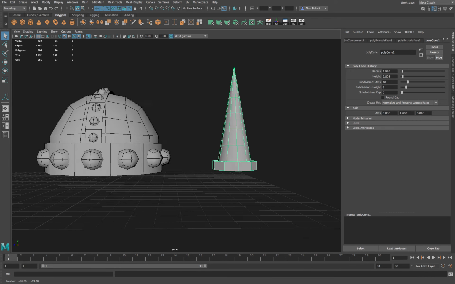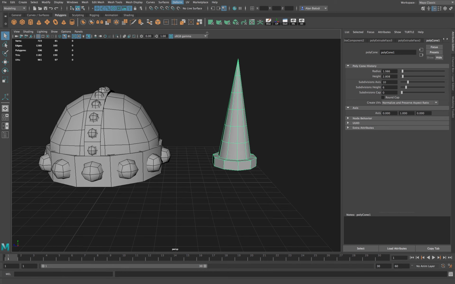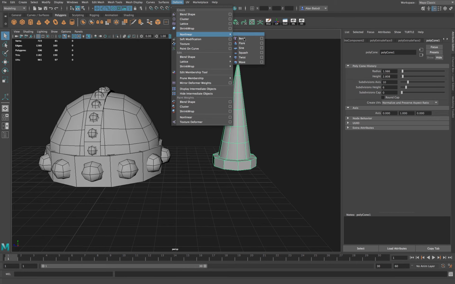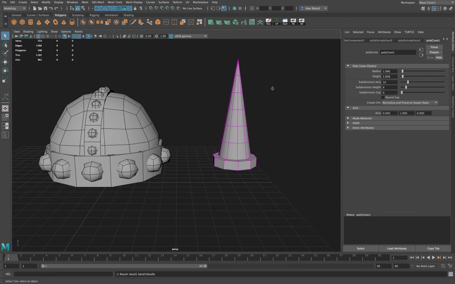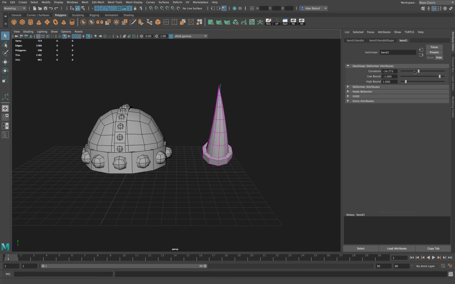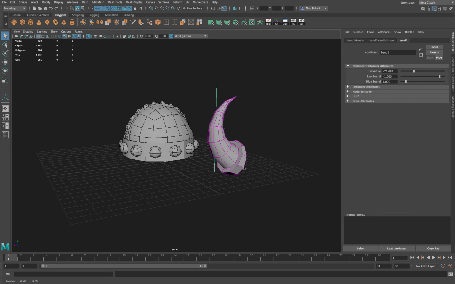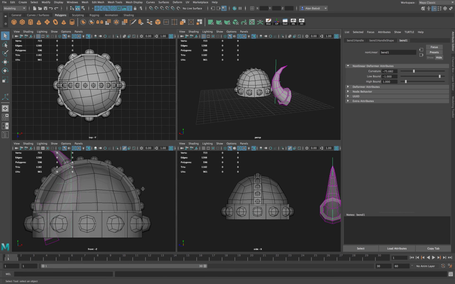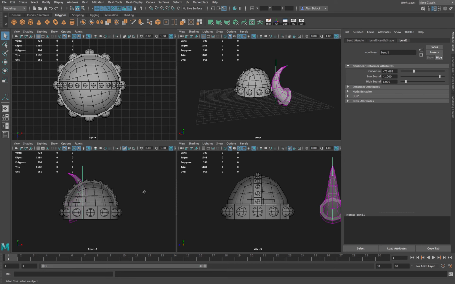And let's go ahead and create a bend. Just like we've done before, I'm going to go to deform, nonlinear, and press bend. And let's go to bend and add our curvature. Now as you can see, it's not easy to see in this view, so maybe it would be better if we hopped in our front view.